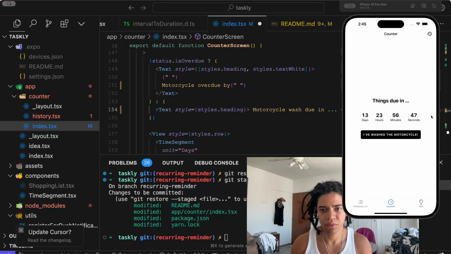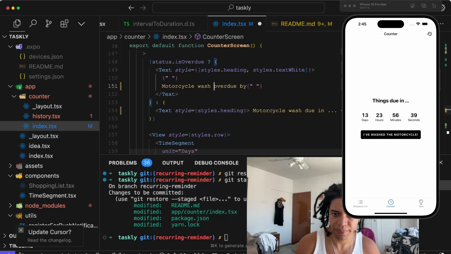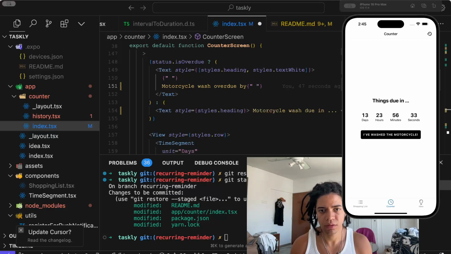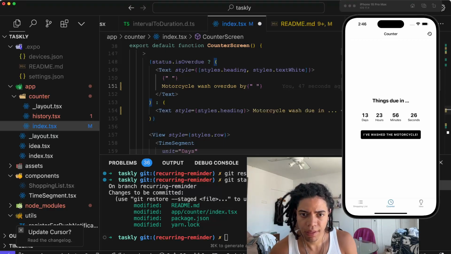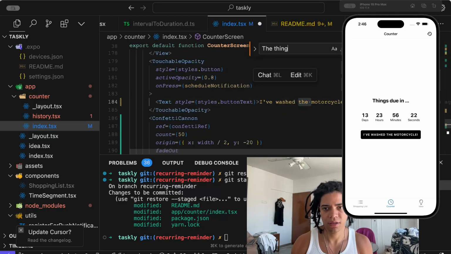And car wash overdue by, and in my notification, wash. Oops, where's the notification? Overdue by. Let's say time to wash the car. Let's say the thing is due. So the thing is due.